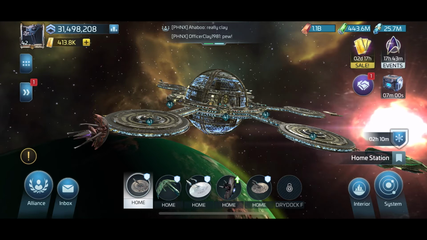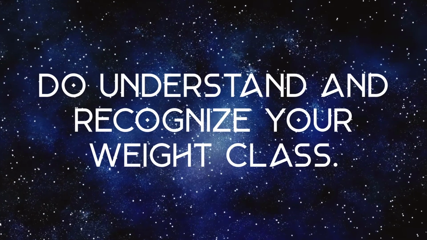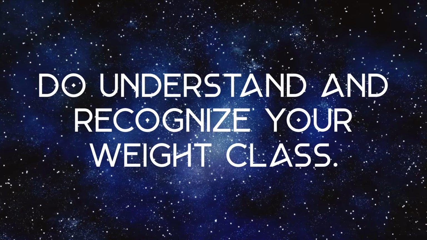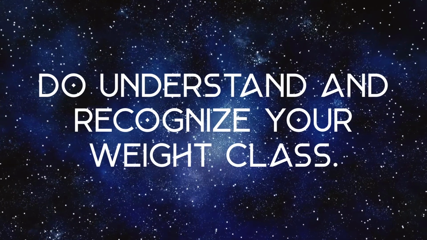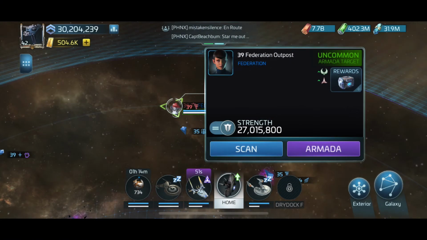So now for our next do. This one's really important, okay? Do understand and recognize your weight class. And by that, if you look at boxers or wrestlers, you have your heavyweight, your middleweight, your lightweight. Understand where you are in this game. Just because you can reach a level 39, warp 39 system, doesn't mean that you're ready to run those Armadas. So, don't log in, go to Goombridge, and start a 39 uncommon if you're only a level 30 or a level 31. Because you're not going to be able to beat it.